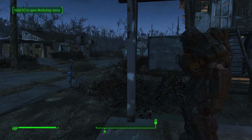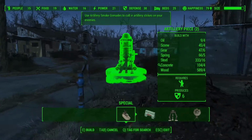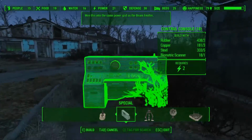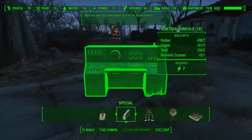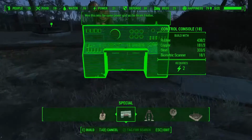So let's build some stuff. Right, wire this into the same power grid as the beam emitter. Now I tried wiring the beam emitter in and it didn't do anything.